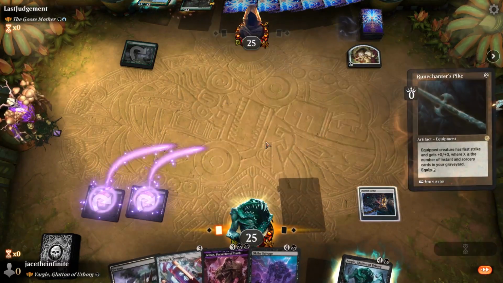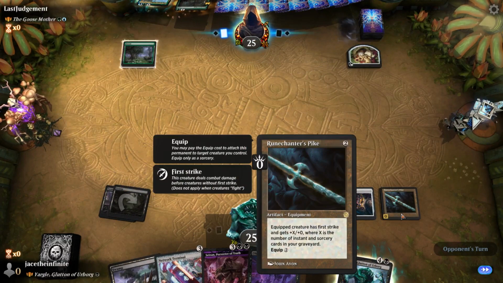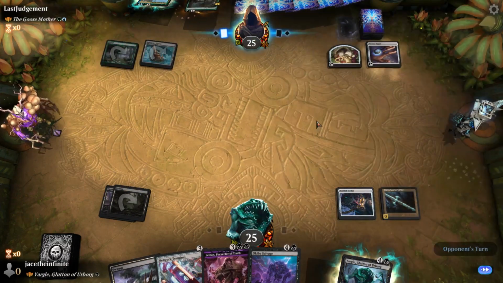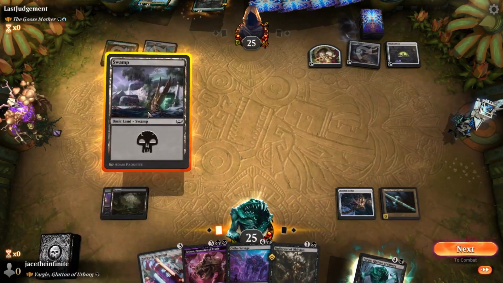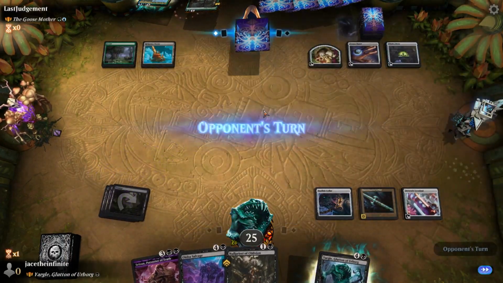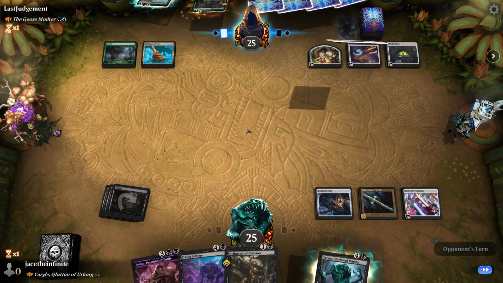Rune Chanter's Pike. Not necessarily the best because of the instant sorcery part, it's just the first strike from that we want. He's got a Signet. A Signet. Witch's Oven, uh-oh. Here's more swamp. Here's a Network Terminal. If I draw into a land, Yargle's coming out. That's what we want to happen.